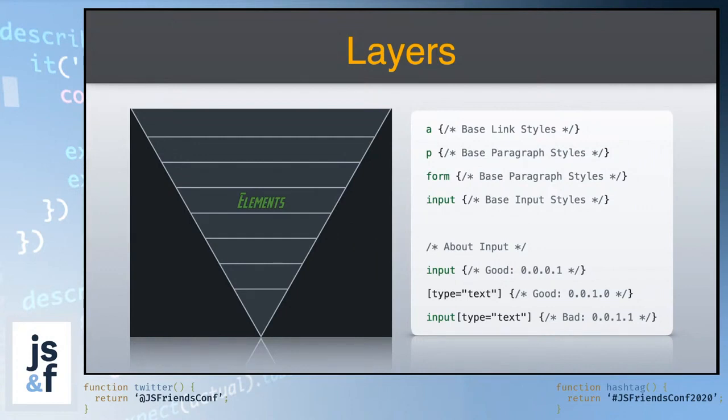So there are two acceptable ways to code the input selector. One is just input. The other is using the attribute defining the type. If you chain them together, you risk accidentally overwriting styles in the elements layer with things that may come after the elements layer, due to having a specificity of 0.0.1.1. Most things in the element layer only have a specificity of 0.0.0.1, but having a specificity of 0.0.1.0 is okay, because if it matches any of the following layers, the thing that comes last wins.